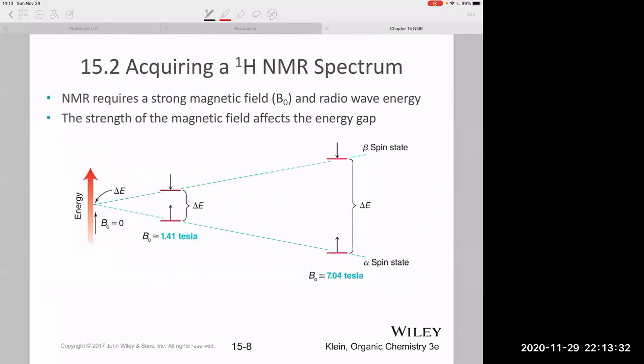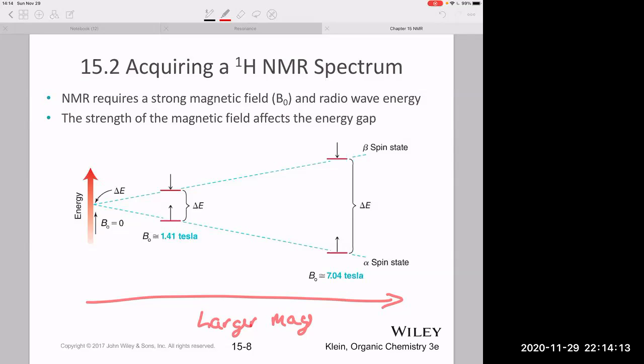Okay, and then the other thing that you hear a lot with NMR is, if you hear some NMR scientists, they're always bragging about the size of their magnet. So it turns out that the larger the magnet, the larger the magnetic field that you apply to that sample, the greater the gap is between those two spin states in terms of their energy. Why this really matters is the larger your magnet, the cleaner your signal is, okay? Because there's nice big gaps in energy between these spin states.